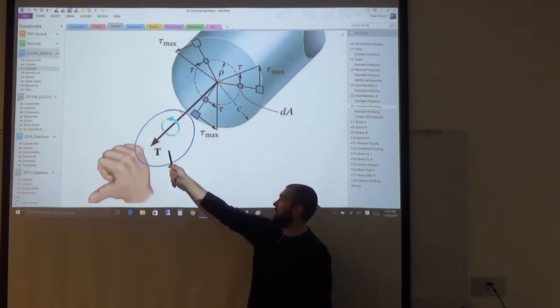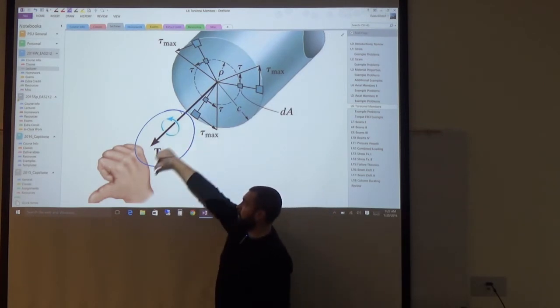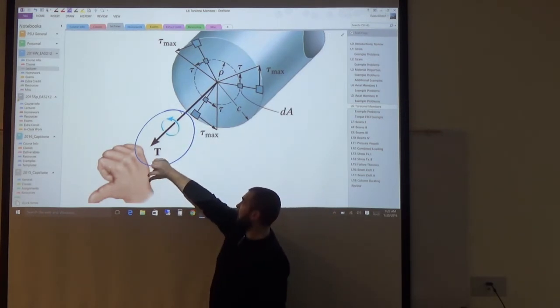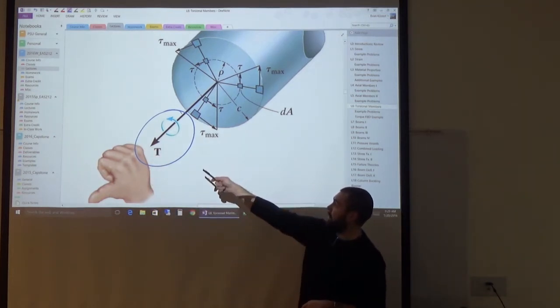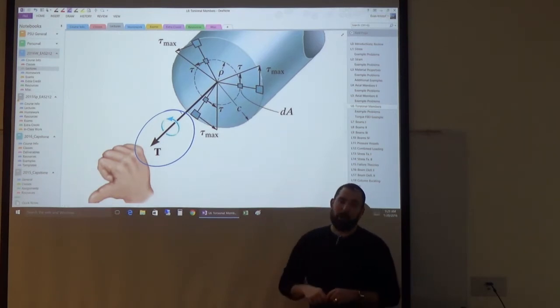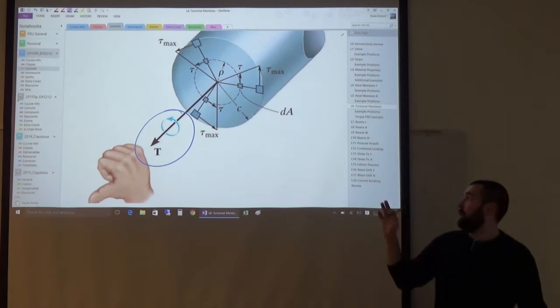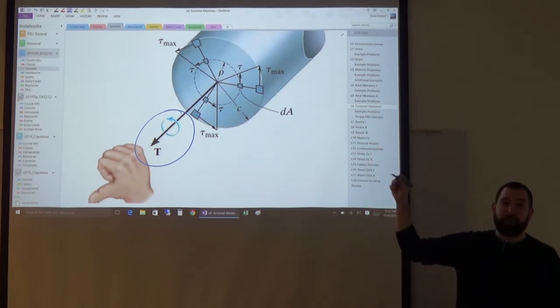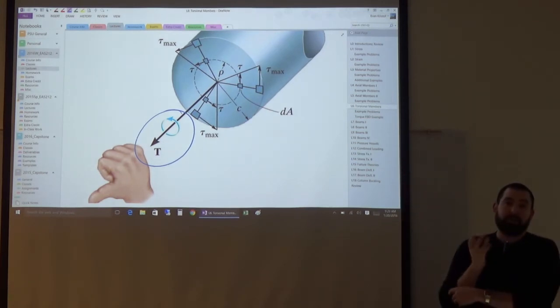So the torque here you see is going counterclockwise. You can use the right-hand rule for that. The torque arrow is pointed out of the page. That means that the fingers on our right hand are curling in the direction of the actual rotation. So with a counterclockwise torque, each of the shear stresses is causing a counterclockwise rotation about the centroid of the cross section. And the intensity of that shear stress varies. It's 0 at the center, and it's at its maximum value at the outside, just like the shear strain. And that's going to be important.